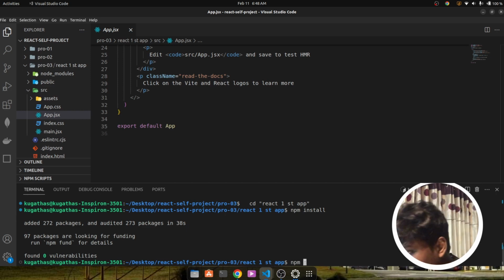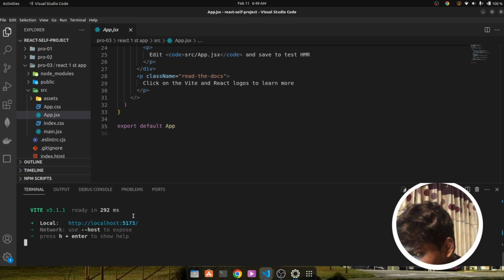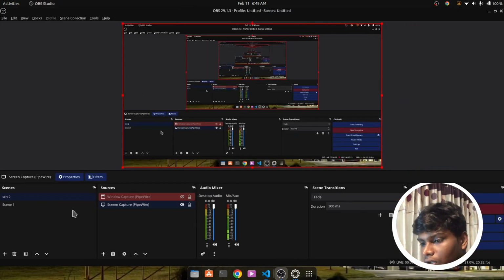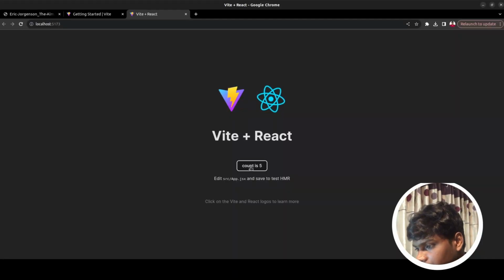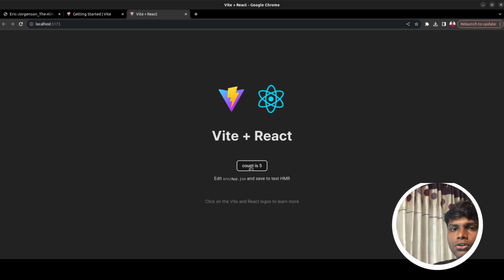Oh yeah, that's completed. And now I'm going to run npm run dev. Okay, the local server is working. This is the sample version that shows you how React works. Now you can clear all the files in App.jsx, create your own files, make it more and learn your fundamentals. That's it.